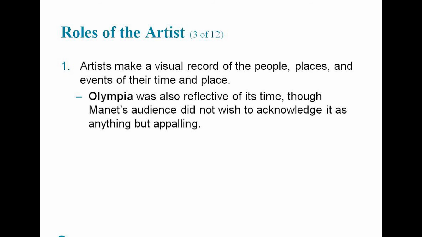Olympia was also reflective of its time through Manet's audience, though Manet's audience did not wish to acknowledge it as anything but appalling. So during that time, when the Olympia painting came out, people were like, oh my God, that's vulgar. That's not art. People have come to have different opinions, views, perspectives. But at the time, that was groundbreaking and it was revolutionary.